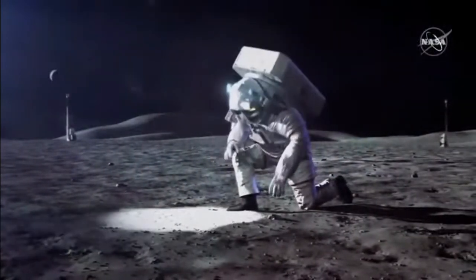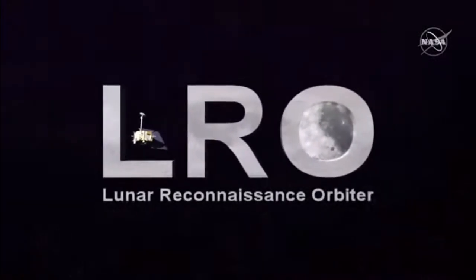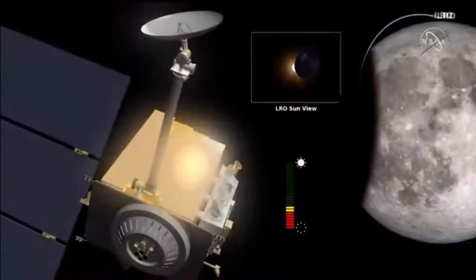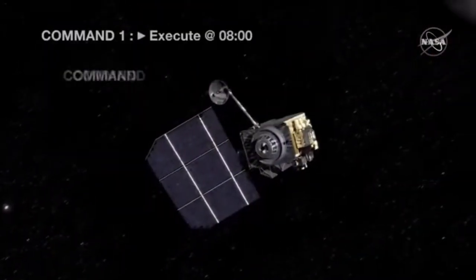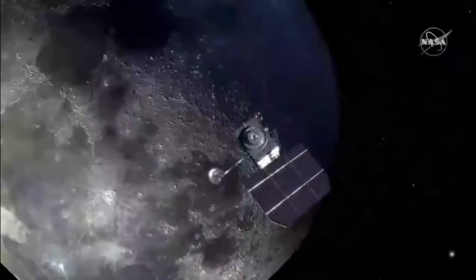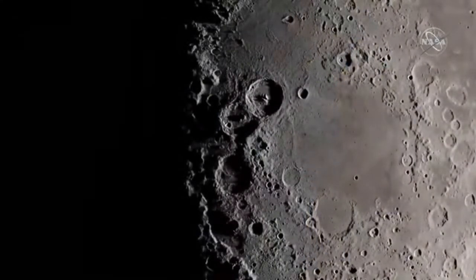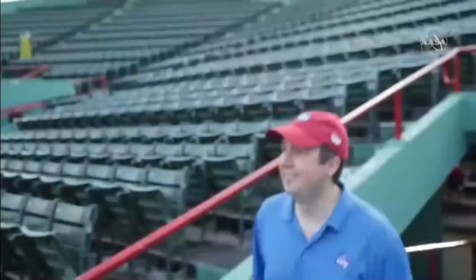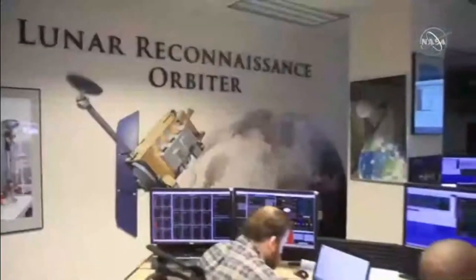We know the moon in incredible detail, thanks in large part to NASA's Lunar Reconnaissance Orbiter, or LRO. LRO has been circling the moon since 2009. It's the longest-lived spacecraft there. Through tens of thousands of orbits and data from seven instruments, LRO has mapped the moon's temperature, geology, radiation environment, and is providing insight on how the moon is changing over time. LRO is led by Dr. Noah Petro, a planetary geologist at NASA's Goddard Space Flight Center.